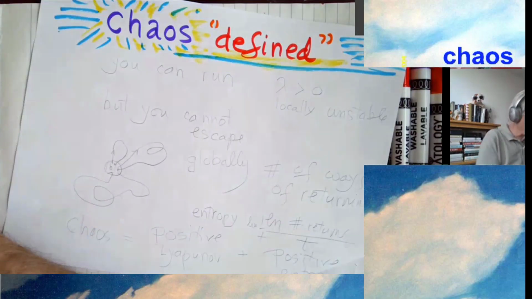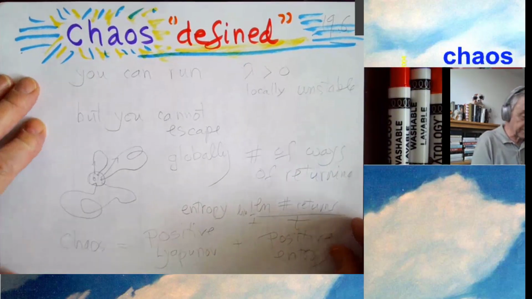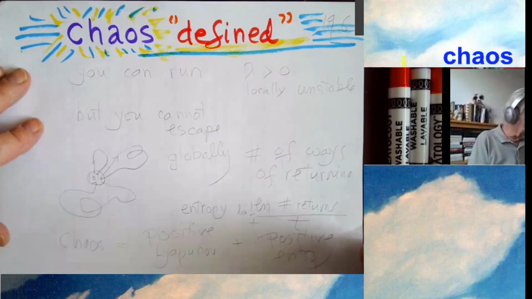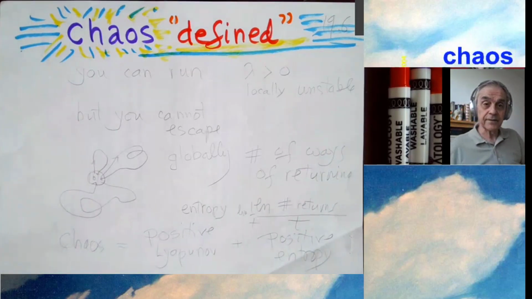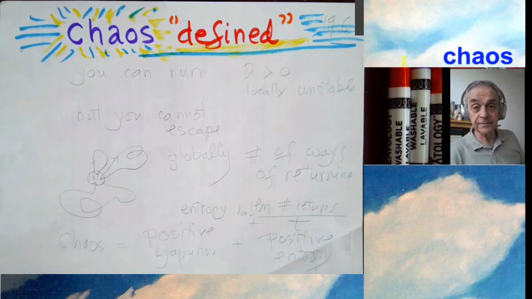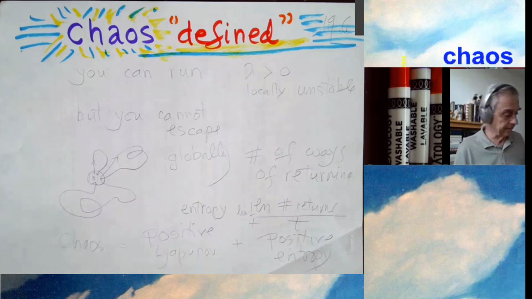So now we are almost ready to say, what do we mean with this word chaos? It's one of those things. I have a colleague, still alive, who is good at giving names that one can repeat on television. So he gave a name to something totally boring, what we now call chaotic, chaos.